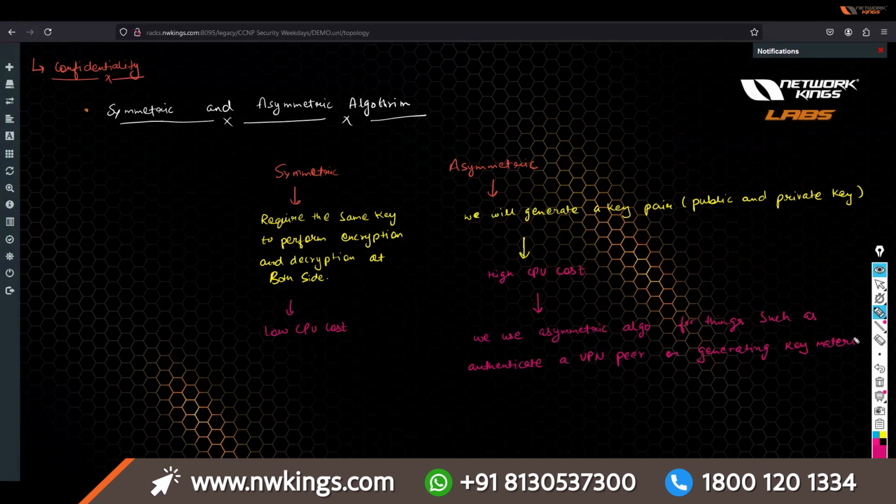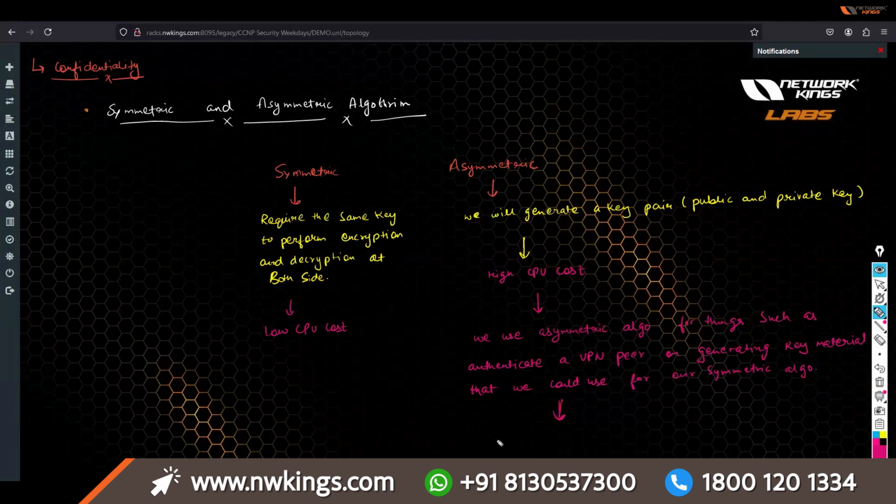We'll talk about the key material once we come to that part, guys. This is quite confusing. Okay, like why are we using asymmetric to create the keys for symmetric? But we will use those terms further on.